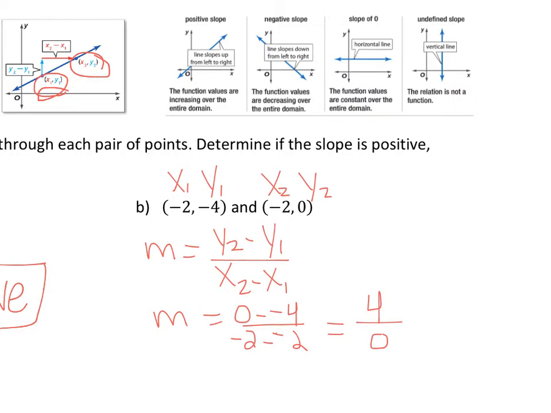I want you to plug that in on your calculator and tell me what you find. If you notice, it doesn't give you an answer. It gives you some form of error depending on which calculator you're using. You cannot divide by 0. This is referred to as undefined. So our slope is undefined, which means it has no numerical answer. It's just undefined.